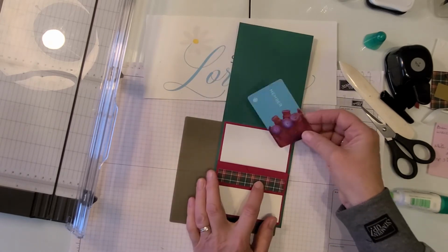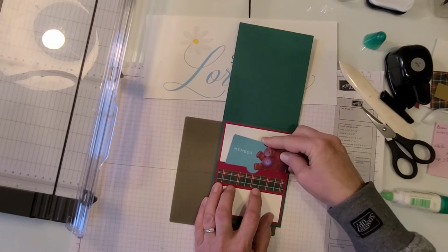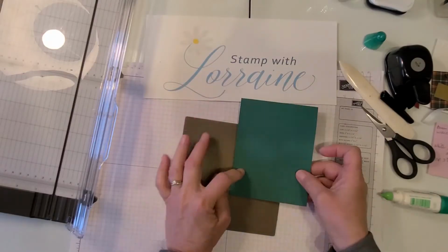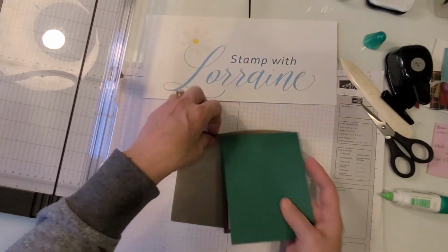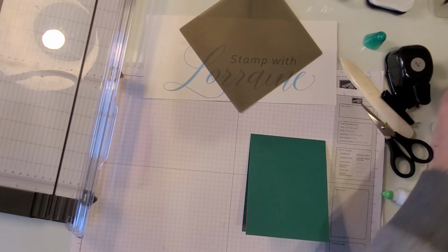So then your card, this is my old National Aquarium membership card. So it fits right in there, and it's just part of your card. So like I said, it was mostly the mechanics here, but I'll do a quick put something together for the front of the card. This is what I decided to do.